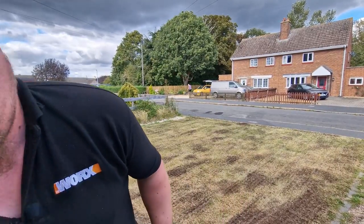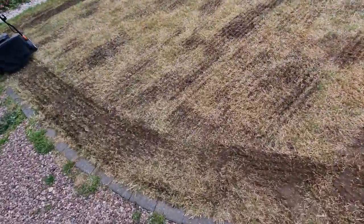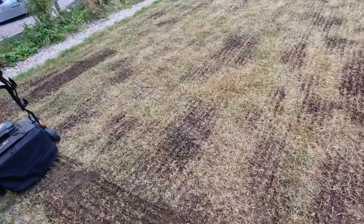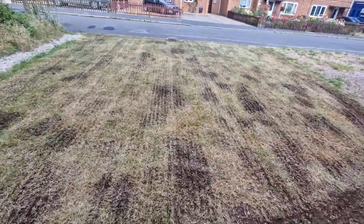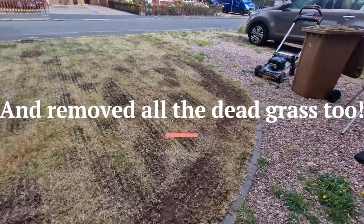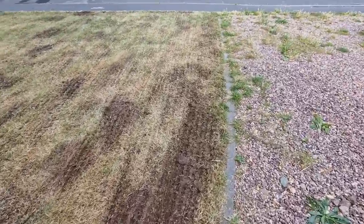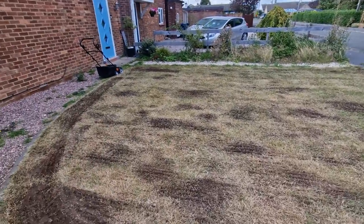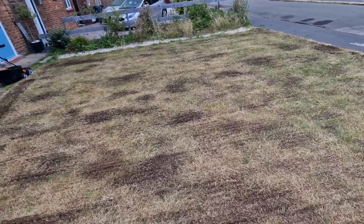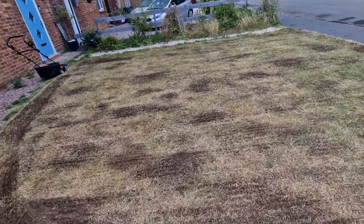I will quickly show you, it does do quite a bit of damage. Visually, it looks a little bit ruined, but what I've actually done is cut air sleeves basically into it, and hopefully that will allow it to breathe nice and easy. And yeah, most of those humps and bumps are actually anthills, so I probably got rid of those as well at the same time. Happy days. I'm going to go and overseed this and I shall join you for the wrap up.